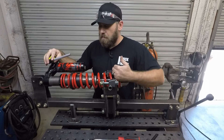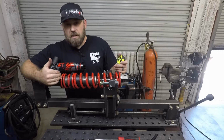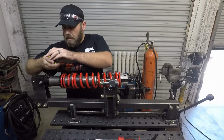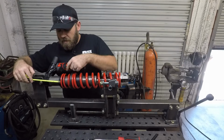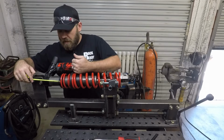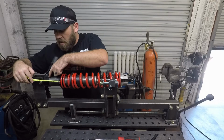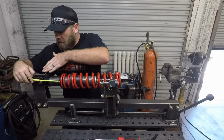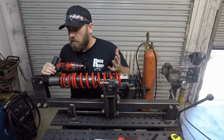This right here is just your main spring. This small spring right here is the tender spring, and then your preload is measured up here. Usually it's measured from the start of your mainspring, if that's all you have, or if you have a tender setup like this, it's measured from the end over to where the shock body goes up into the body or the cap.